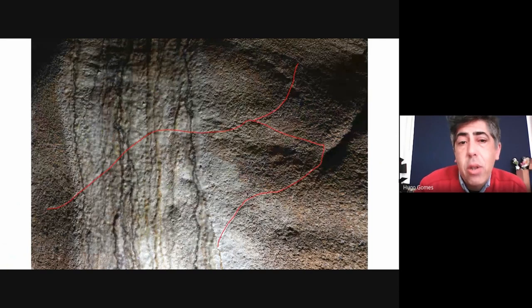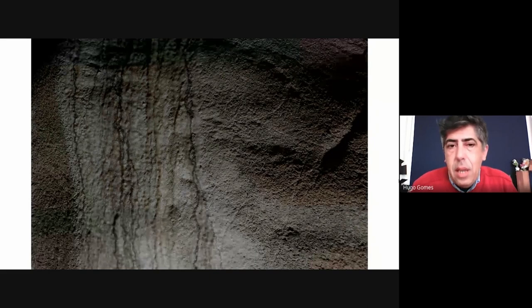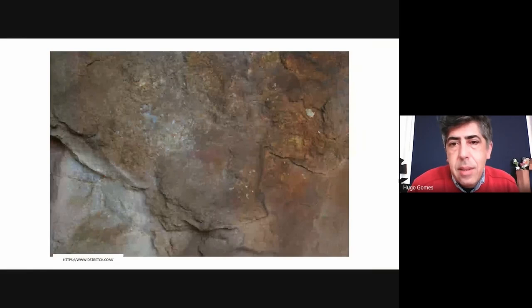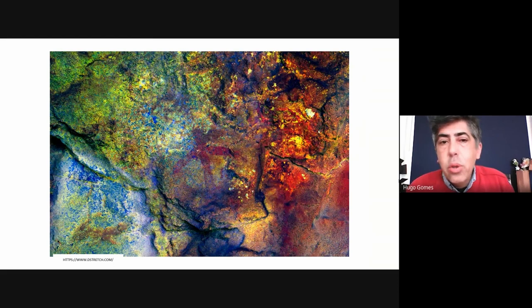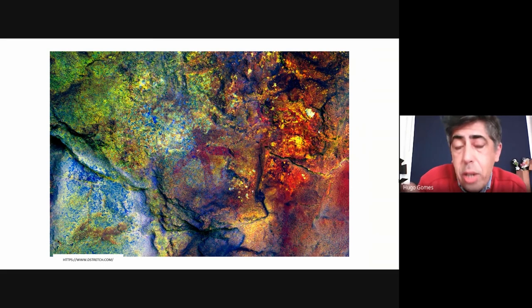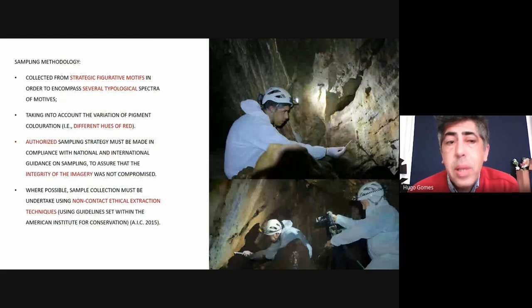When we arrive at the cave we should already have the questions we want to solve. Sometimes I arrive at panels and I cannot see where the art is, because of the detailed study Sarah presents. Some panels, for example when entering a painted rock shelter, are very difficult to identify. So we use all the work that Sarah and the archaeologists have done to identify where the specific art is and where I can try to collect a good sample for pigment analysis.